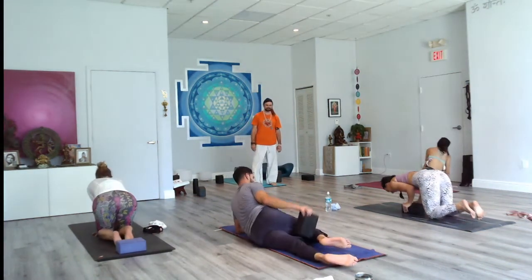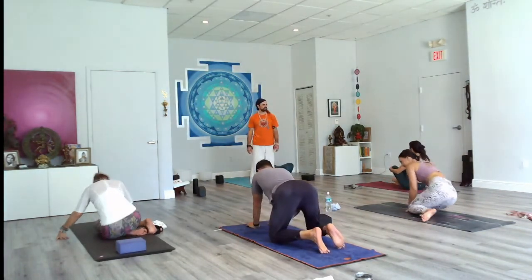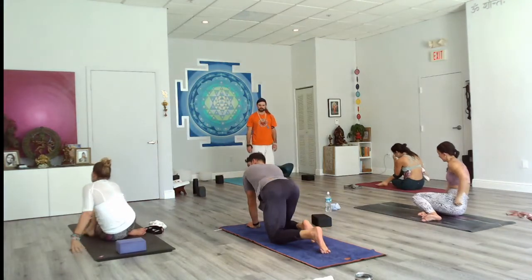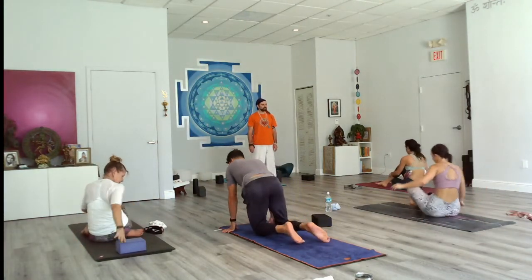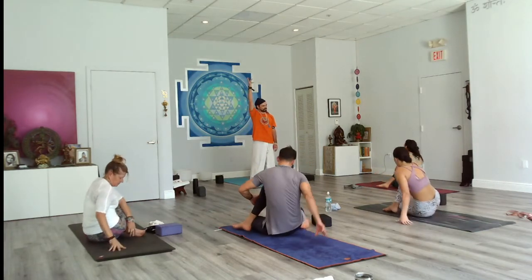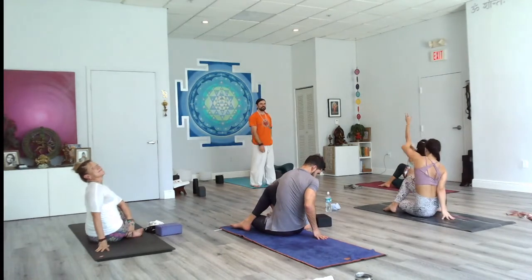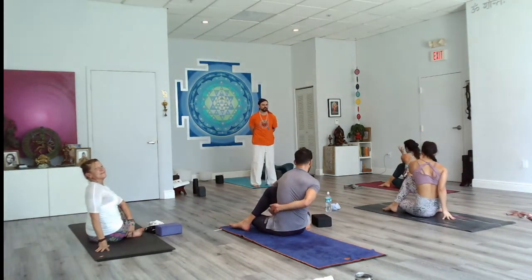Ardha Matsyendra. Half fish. Put left leg in. Cross right leg over. Half fish pose. Right hand back. Left arm up. Twist. You can reach for the heel, for the knee, or wrap and bind.